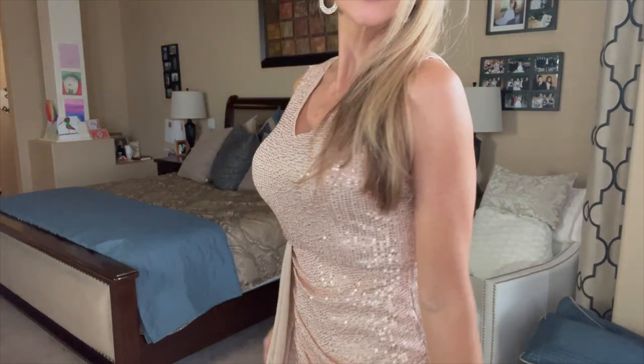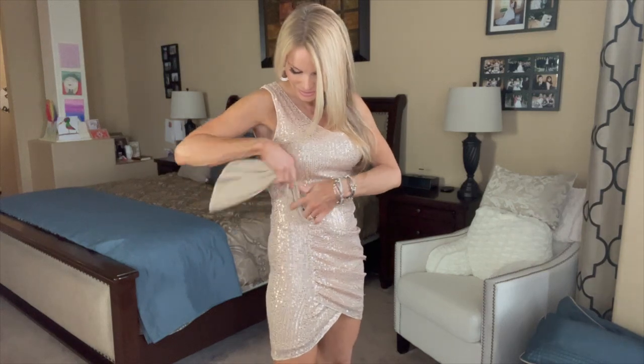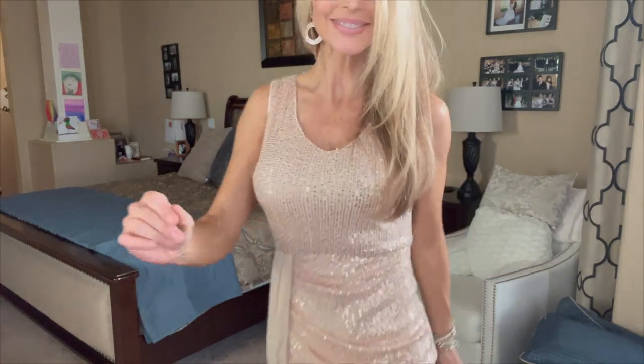My husband really likes it. I love the sash too — the sash just hangs there and I kind of wondered about that before I tried it on, but it really added to the dress. It's a nylon-type sash that just hangs there and isn't really meant to tie — though I suppose you could tie it into a little rose, which is what my little eight-year-old suggested. I tried this dress on first with some neutral shoes, but my eight-year-old gave me a little nudge and said, 'You need to put on your glitter shoes and glitter earrings.' She said you have rhinestones in your ears, sequins on your dress, and glitter on your shoes — and it works.